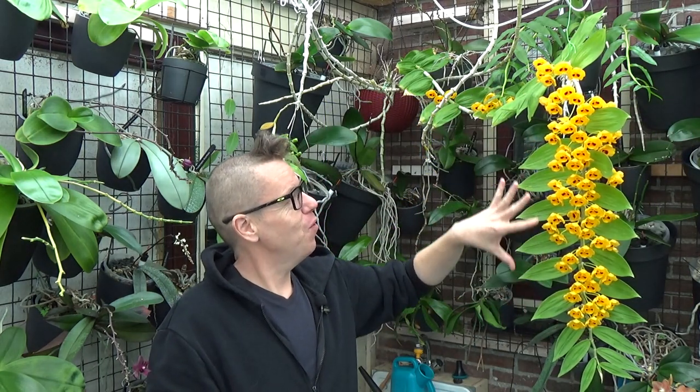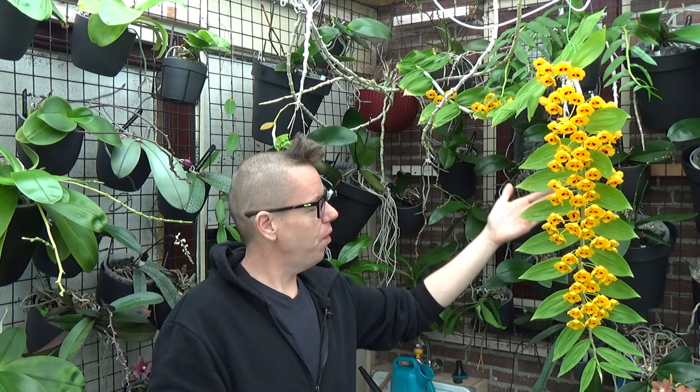Put them all together and you have this beautiful splash of orange with a hint of dark red burgundy color. On that beautiful green background — it's absolutely beautiful. It blooms for me once a year for about three weeks give or take. Normally when I grew it indoors it was around August, but it has changed. It's now October, so it's mostly halfway October, starting to bloom a little bit into November. I don't know why it's a little later now — I just let it be and it finds its own time to bloom.